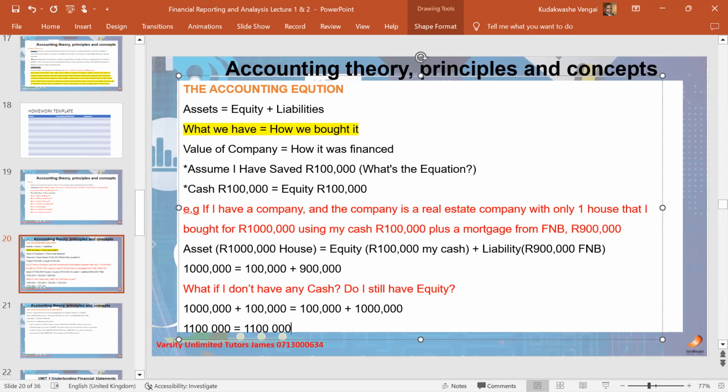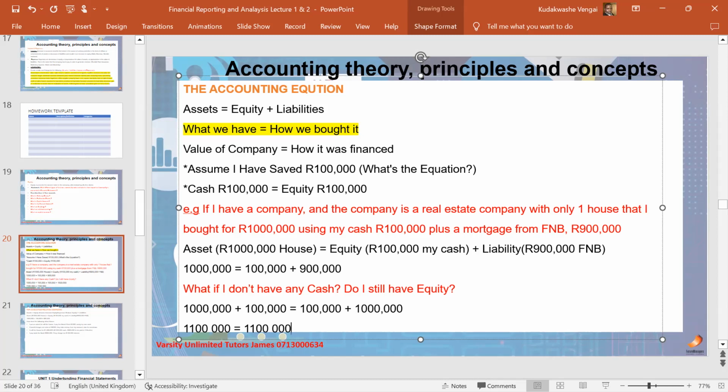So whatever transactions, whatever movements happen at the company, the accounting equation will always balance. And that is why when we start to do the balance sheet, I will tell you guys, your balance sheet should always balance. Yes, you can make mistakes and it might not balance, but the bottom line is your balance sheet should always balance, because the balance sheet or the statement of financial position is represented by the accounting equation.